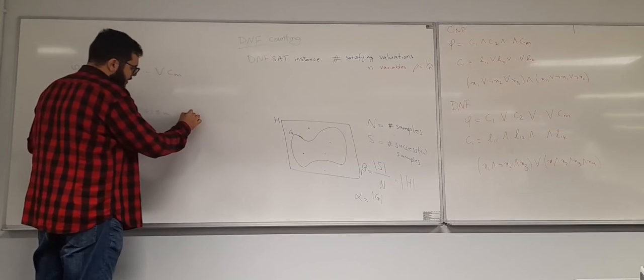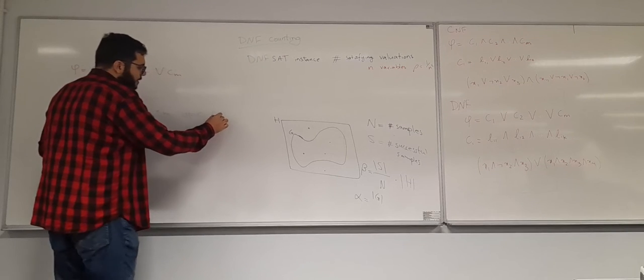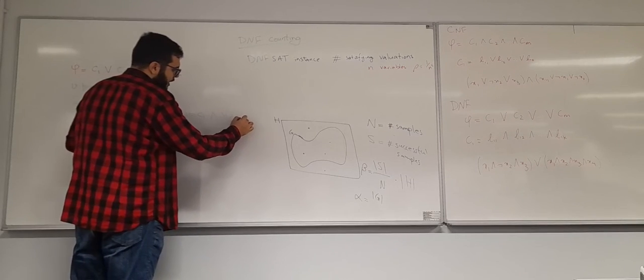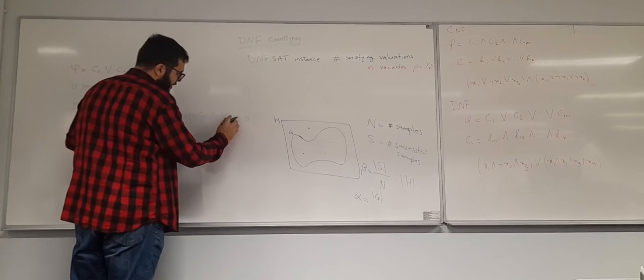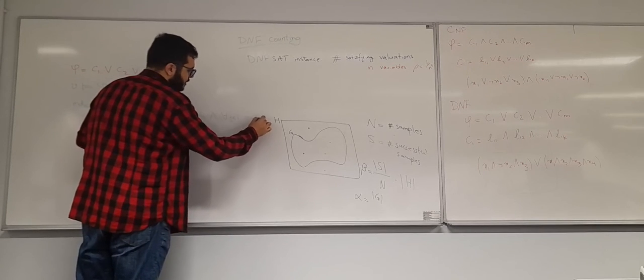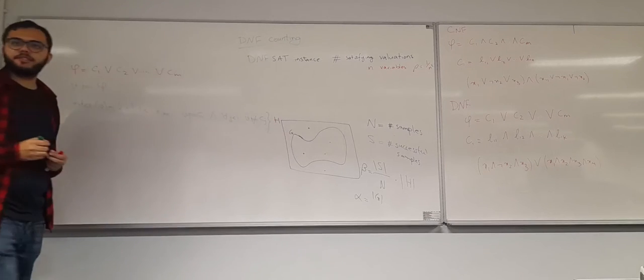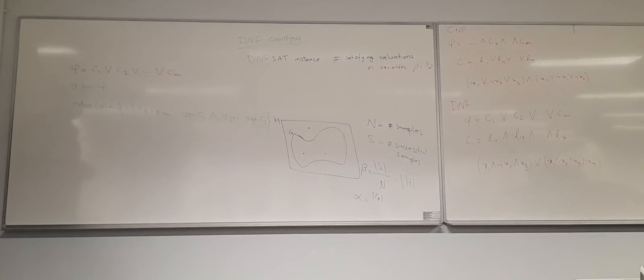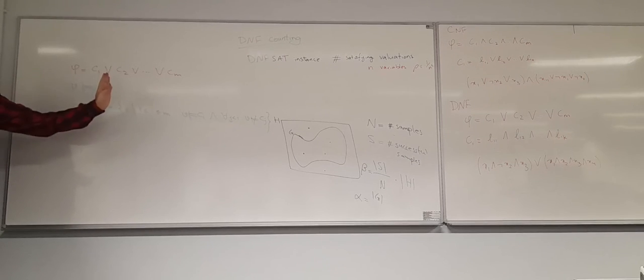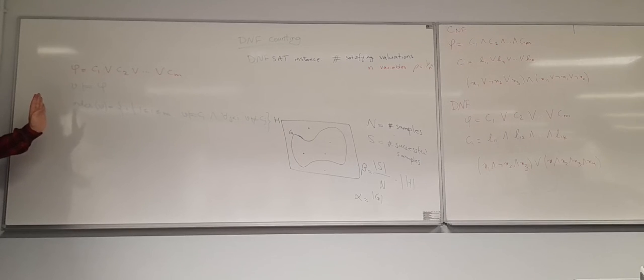So V satisfies Ci, and for every j that is smaller than i, V does not satisfy Cj. Okay? Again, forget about the formalism. I'm just taking a valuation for all of my variables that satisfies this formula. Since it satisfies this formula, it has to satisfy some of the clauses. I just go from left to right, find the first clause that is satisfied by this valuation, and I call that the index of this valuation.